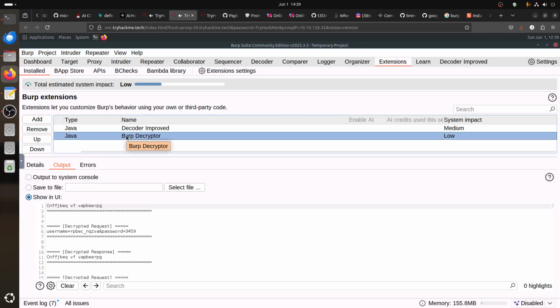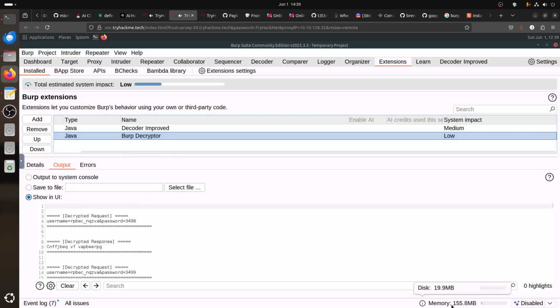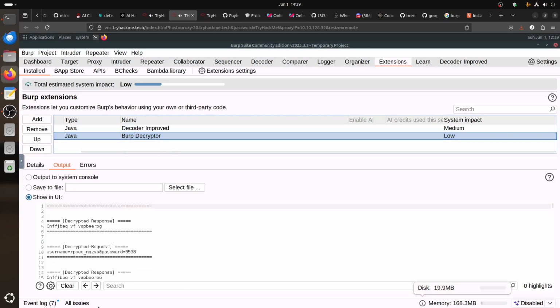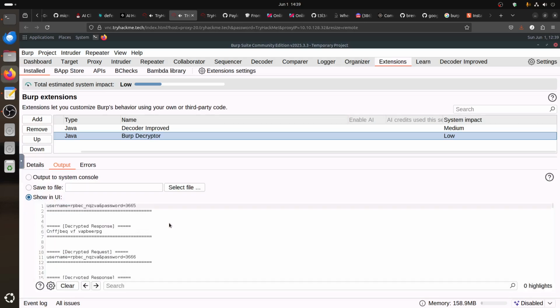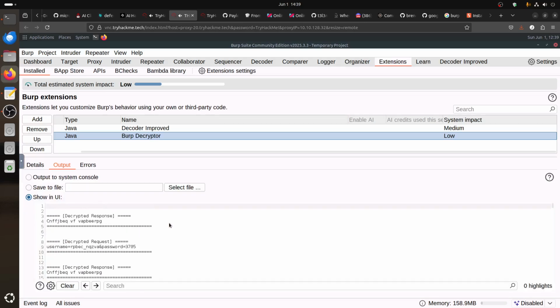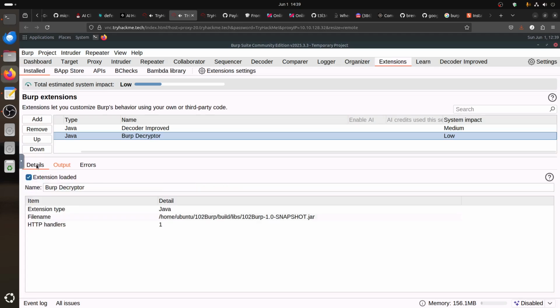There's something running in the background. I don't know how to stop it. Burp is running in the background. Why doesn't it stop? Let me close Burp and start it again.